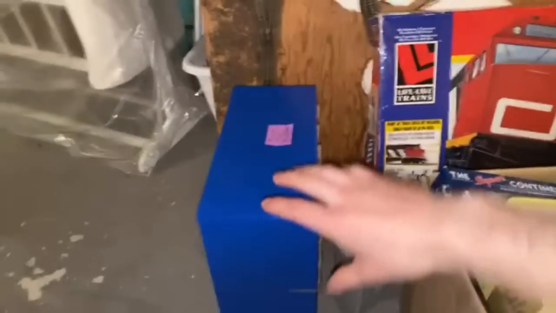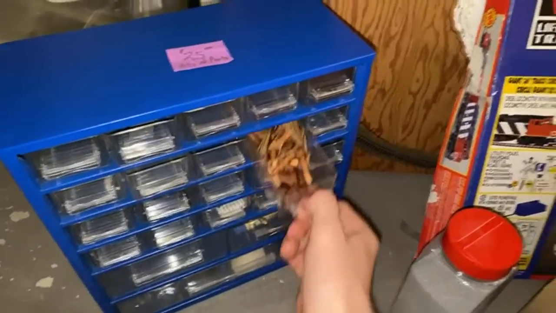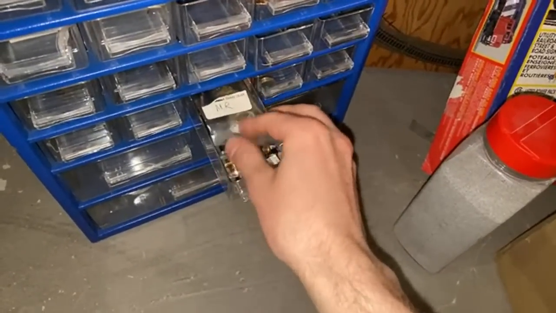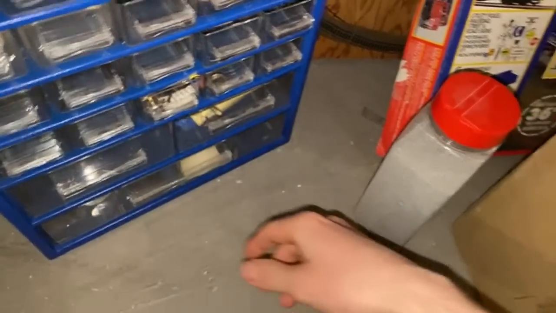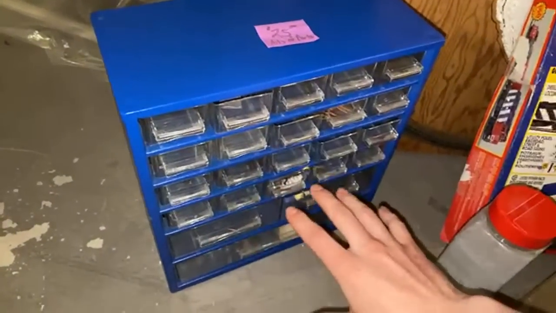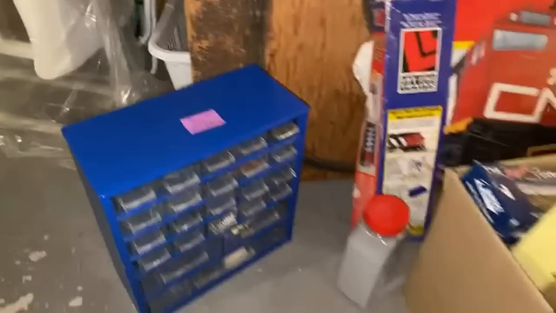I was able to buy this entire organizer, which actually is full of parts. You can see there's actually parts of a brass locomotive in here, so that was a pretty sweet deal. They wanted 25, I paid 20 for it. So to me, for one of these boxes, plus all those parts, which could come in handy, sweet deal. I was very happy with that.